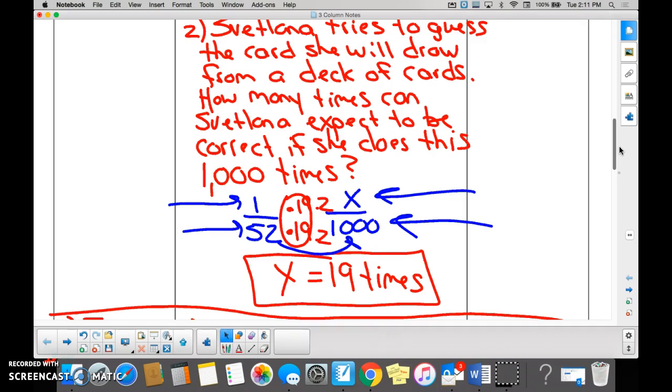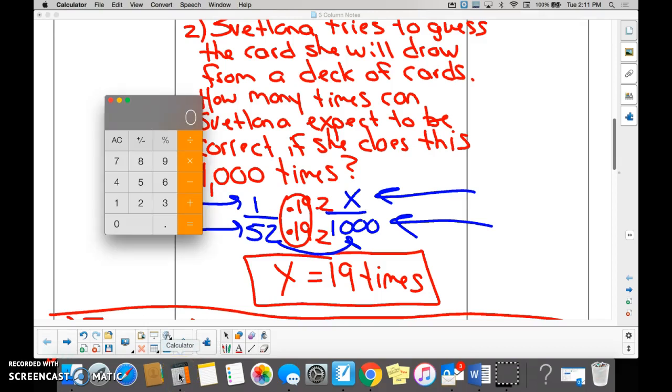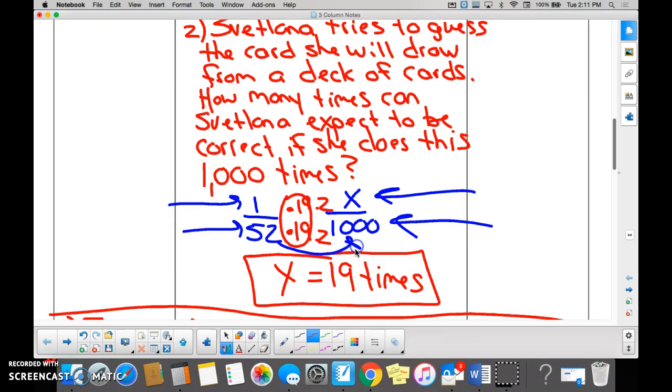No. So what we said is, well, let's use our calculator. Let's pull out our calculator and do 1,000 divided by 52. We get 19.2. I mean, a big number, but I rounded it. And we know that to go from 52 to 1,000, it's got to be a number greater than 1, right? So whatever the bottom number is, we multiply the top number, and we came up with approximately 19 times.